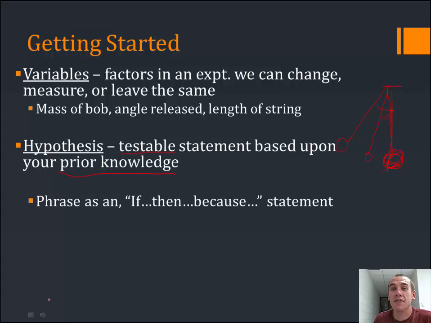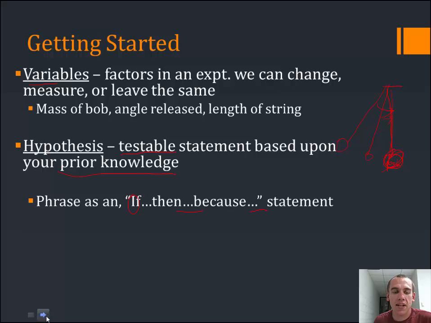When your hypothesis is supported, there's still a whole lot more tests to do because we don't know if that's the only thing that's affecting our results. All right. When you write your hypothesis, you write it as an if, then, because statement. If I change one of these variables, then another variable will be affected because of something.